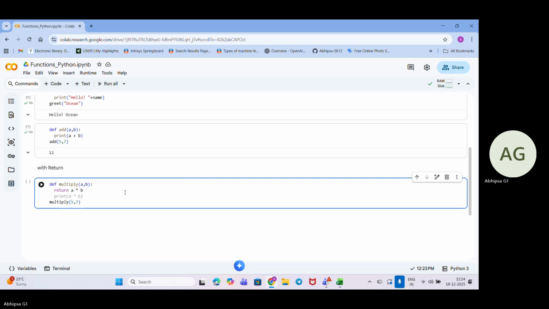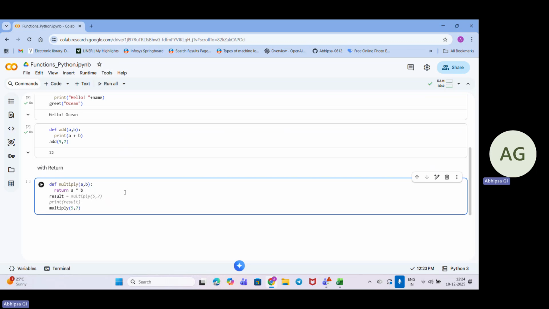Now here I will be printing that. Before that, I want to store this multiplication in a variable. So let's store it in result, and I want to print the result.